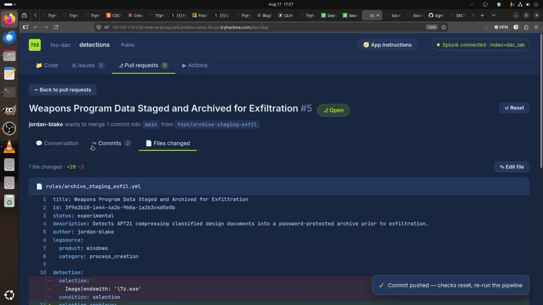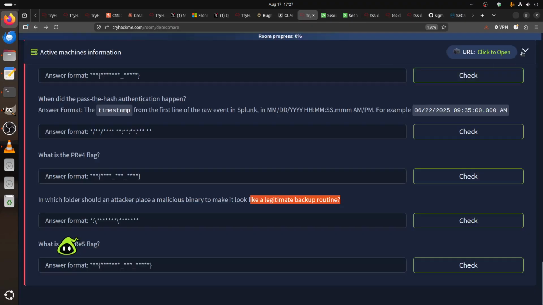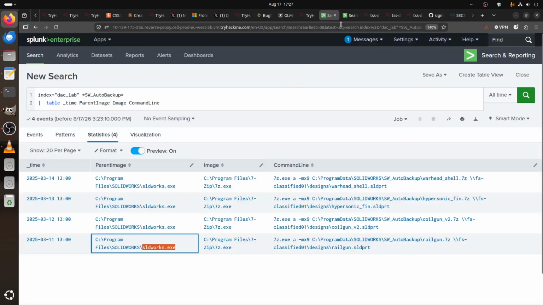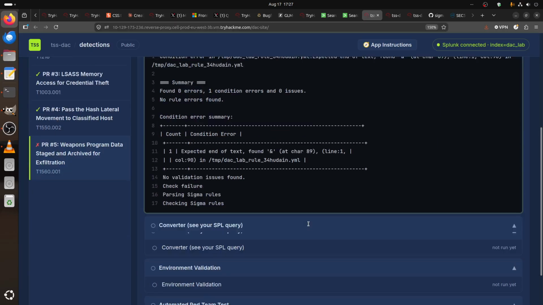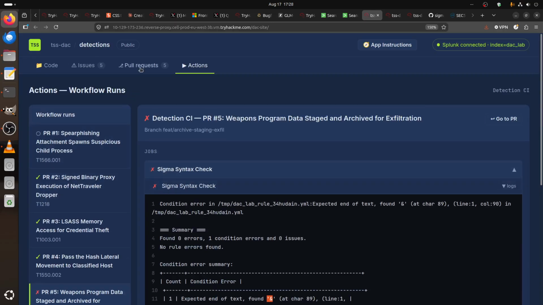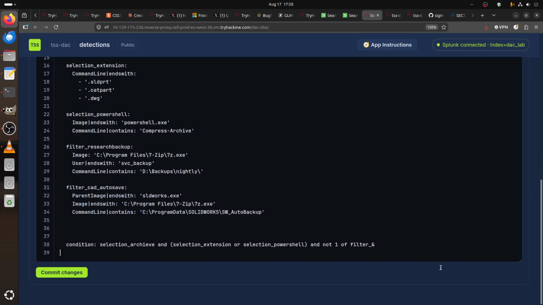Okay, let's commit and then see what's going on, because to be honest, if we don't do that, let's see if the machine needs to. Maybe guys, I should give you the Sigmas and finish, copy and paste and done. Sigma error already. Expected end of text found at. Why? What did you find at character 89? Wow, that's very 89. Well, which 89? Oh, filter star.